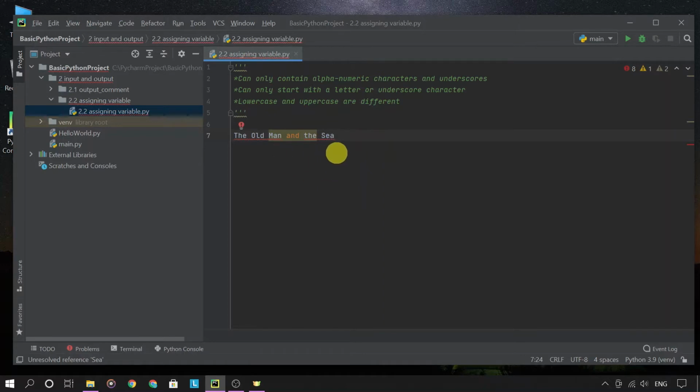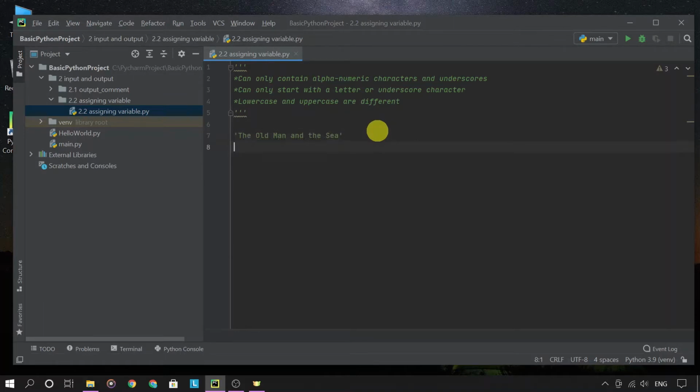So you see the red line under this value. It's because the program doesn't know what kind of value it is. In our case, I suppose we should put it inside a single quote like this. So Python will understand that this is a string.